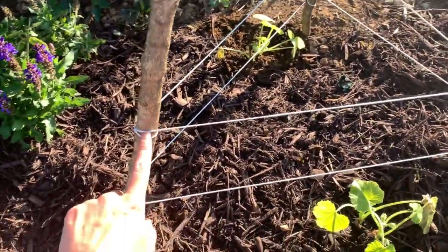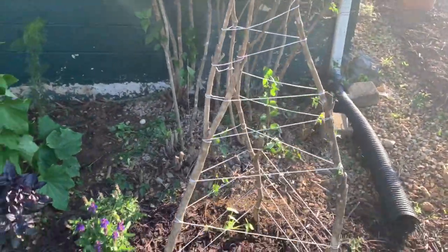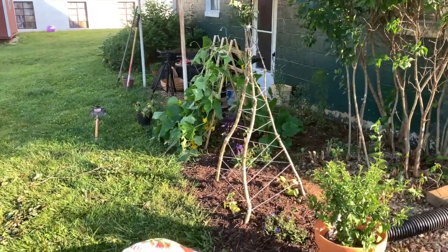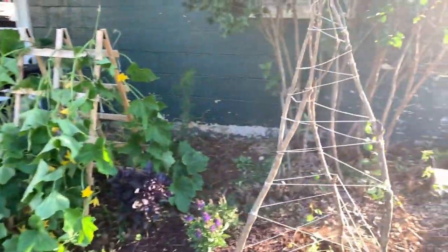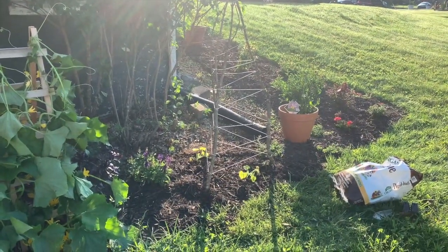If you have a staple gun, go ahead and whip that out. But as these grow, they'll vine up and hopefully do really well. It's not crazy sturdy, so it definitely won't last years to come or anything, but it will definitely do the job for this year. I'm pretty happy with that, considering that was a zero cost trellis for me instead of having to buy anything. So super happy with that.